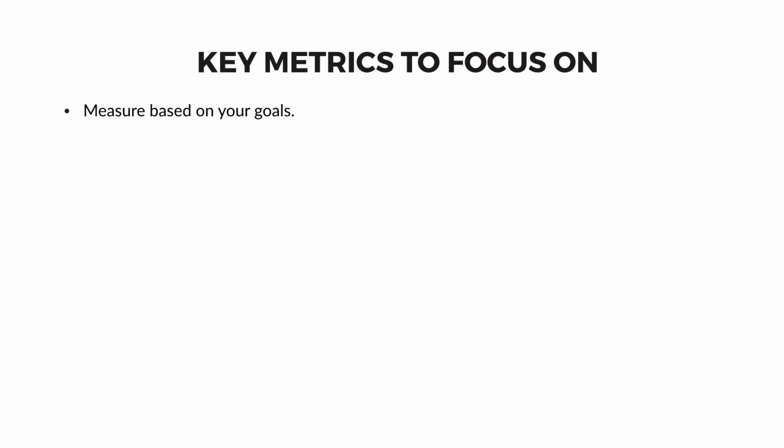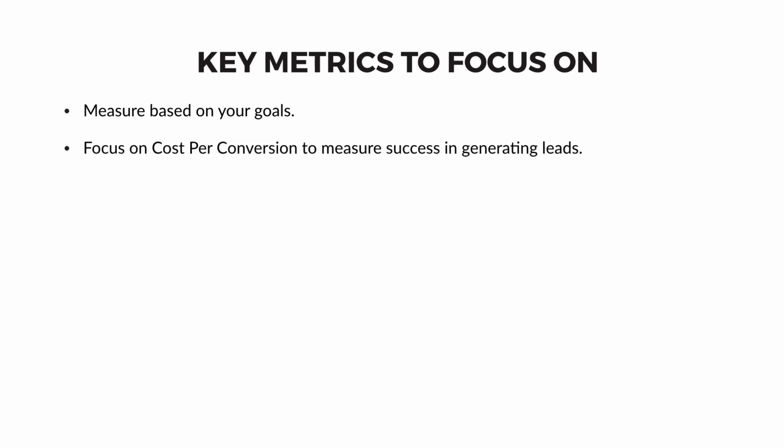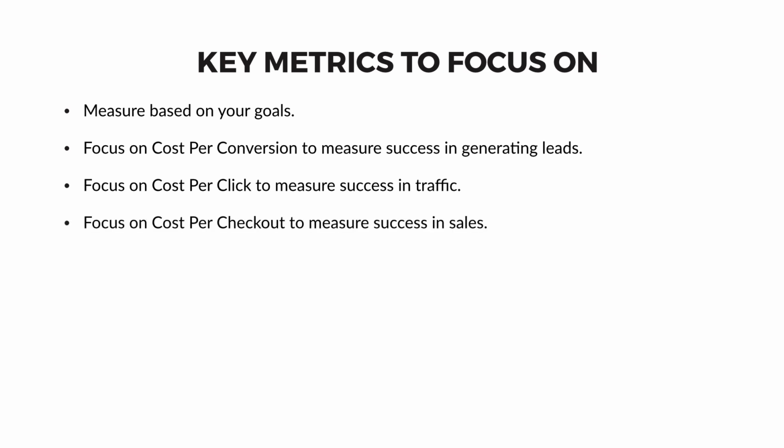It depends on your goals. If you are looking to drive a website conversion, it's going to be cost per conversion. If you're looking for general traffic, your cost per thousand and your cost per click are going to be your biggest metrics. And if you're looking for an actual shopping cart purchase on your site, cost per customer and cost per checkout are going to be your biggest metrics to keep an eye on. Cool.